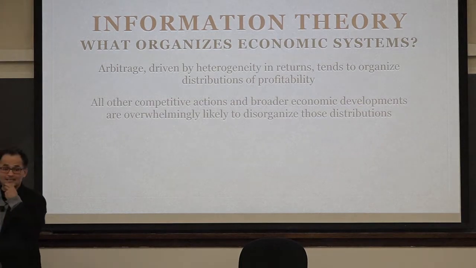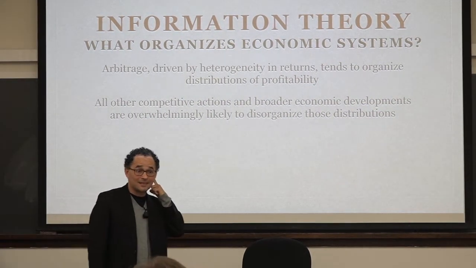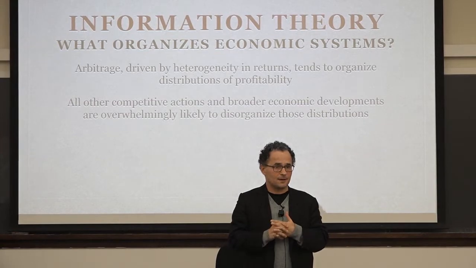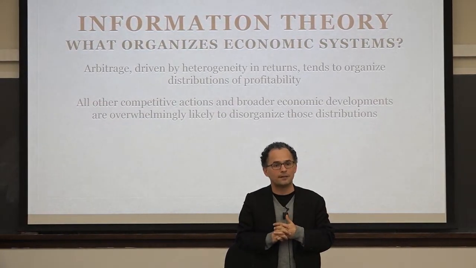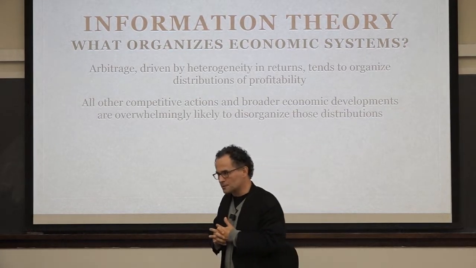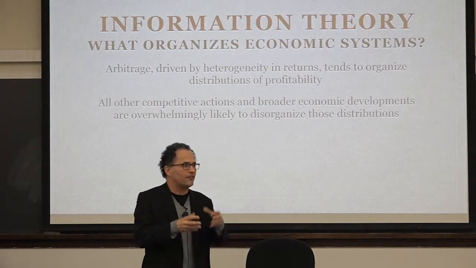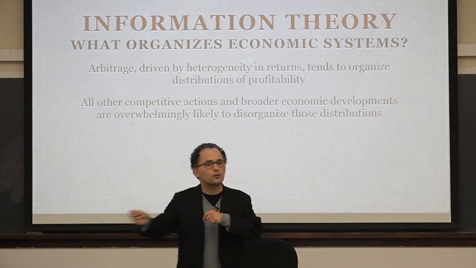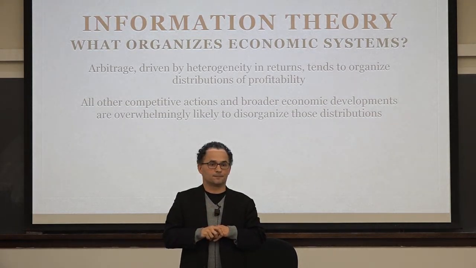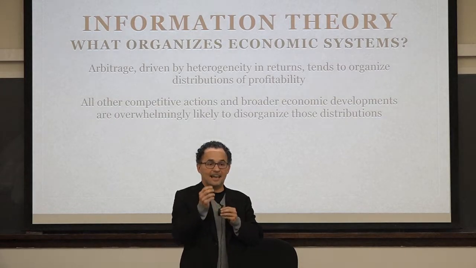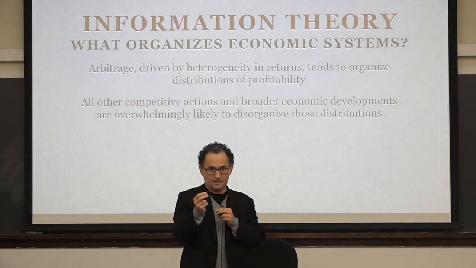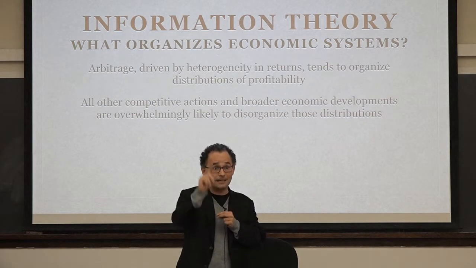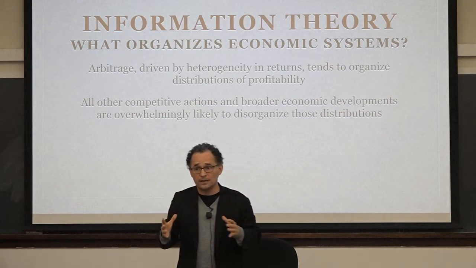Second point, perhaps more importantly: because reductions in entropy for systems with 10 to the 5 members are preposterously unlikely to occur spontaneously, we can suppose that the effect on the distribution of profitability of any action that doesn't have it in its fundamental nature to reduce entropy will be to increase entropy. Unless you have an economic intervention that has in its fundamental nature the reduction of entropy, like the pursuit of profits that are defined by heterogeneity, you should expect the action to increase entropy.